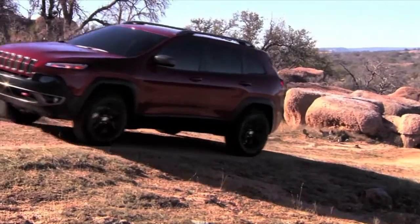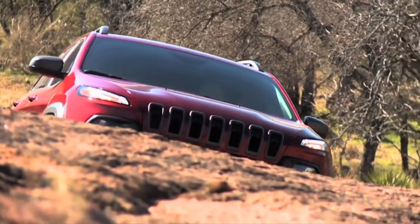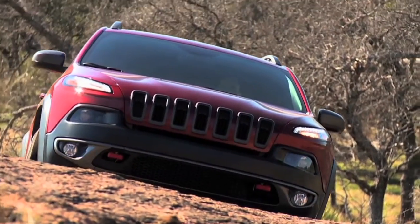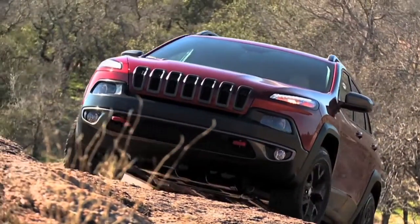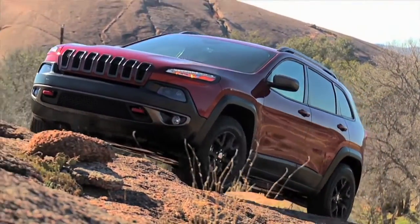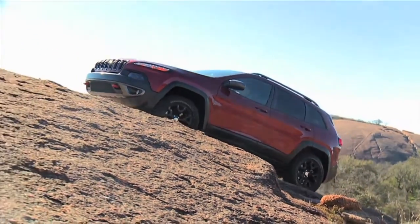The wheel and trim combination really accents the styling, as well as the red tow hooks, which are pretty cool. If you're not an off-road person but you're looking at the Trailhawk and kind of drooling — if it fits your style, it's great. Its on-road mannerism is perfect as well. You don't have to sacrifice anything going to one of the Active Drive One systems; you're not sacrificing on-road feel.